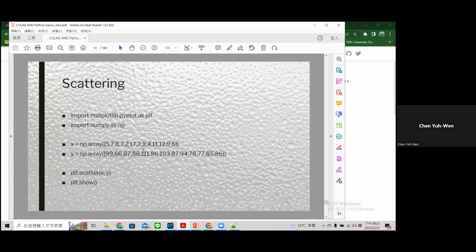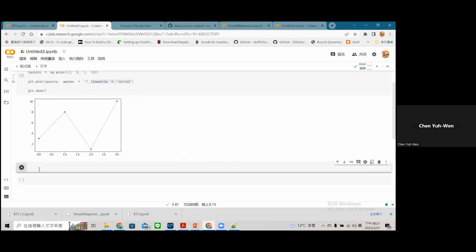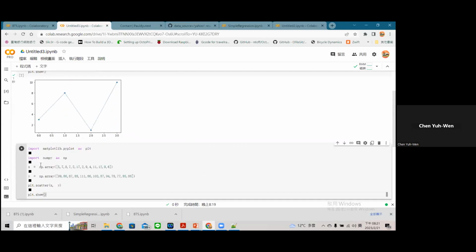And scattering. This means it's a scattering plot. I think I can show you. Okay, like this, so you can see the difference. Now I define two arrays, one is X label, the other one is Y label.